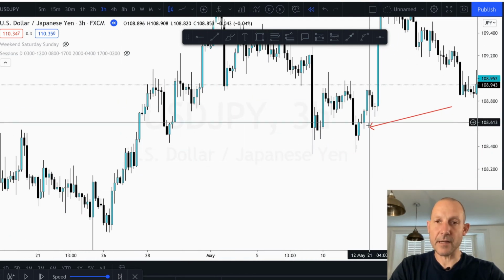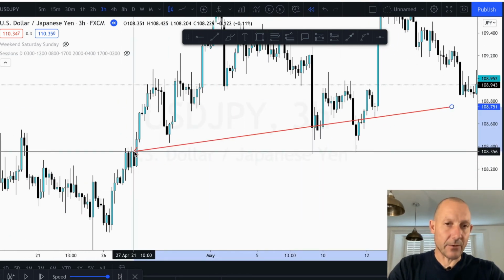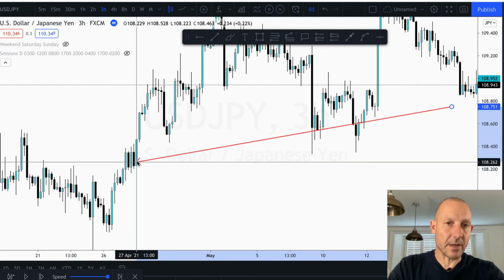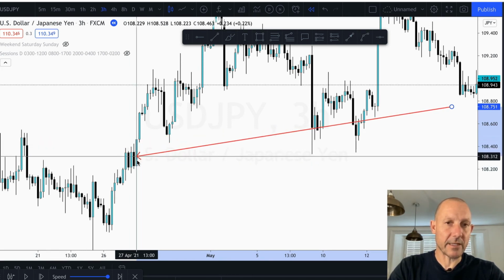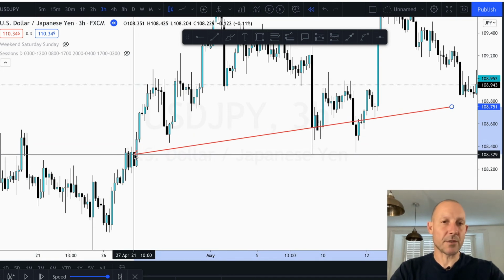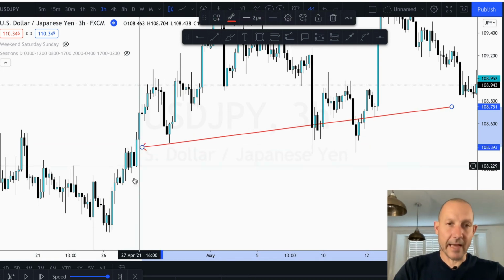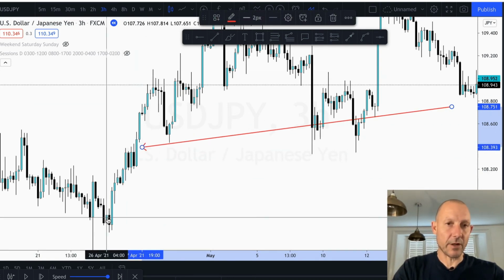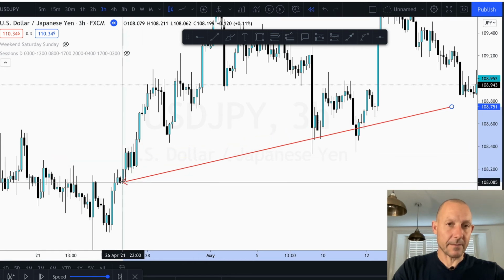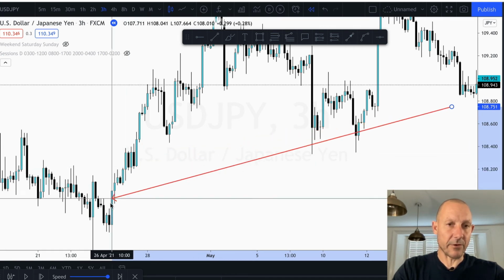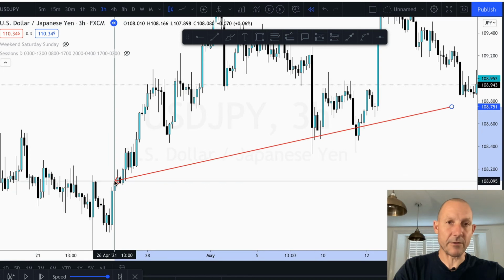Look at this over here. You've got this candle moving downwards, and then this upward moving candle. This nice engulfing candle engulfs this candle and then carries on moving in an upward direction. You've got another one down here, and it moves in an upward direction. You've got one here and it moves in an upward direction.